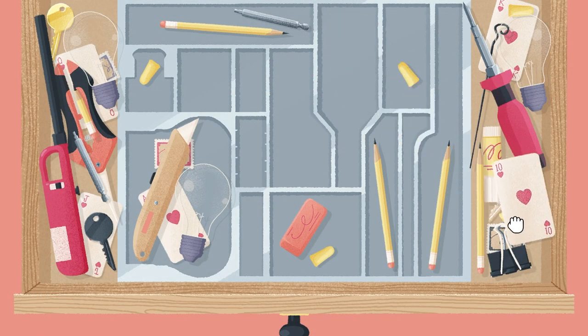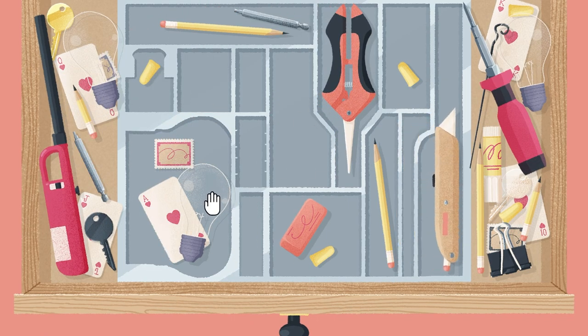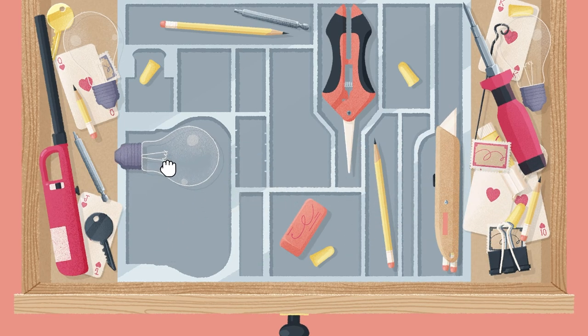Level 14 is another level where you need to organize a drawer. Luckily for us, this one only has one drawer for us to focus on, so just go ahead and organize all of the items perfectly so that they fit without overlapping.